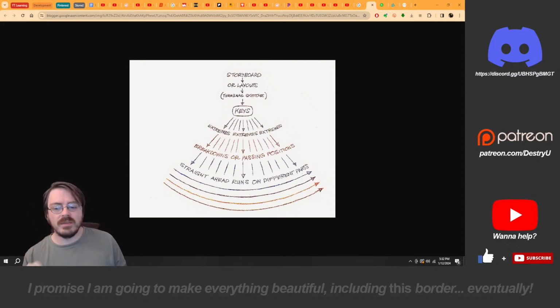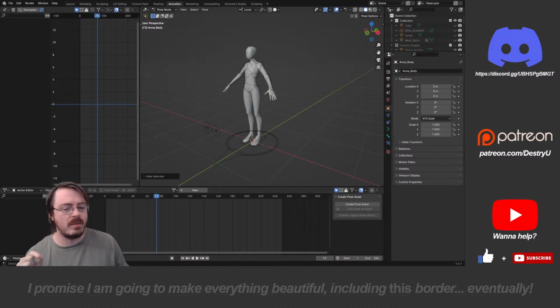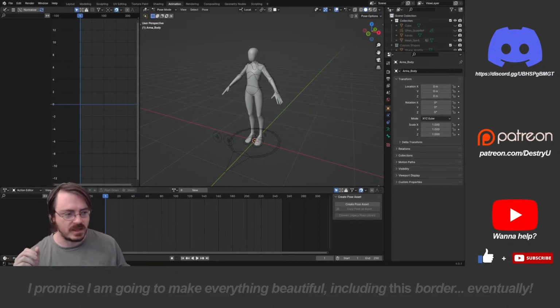But there were a lot of things that you had to learn in 2D animation that really help because they're less emphasized in 3D animation. And that's what we're going to talk about today.